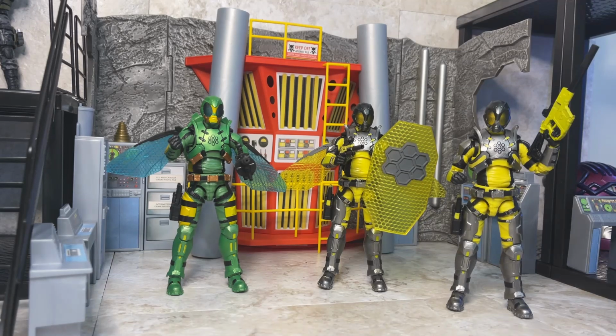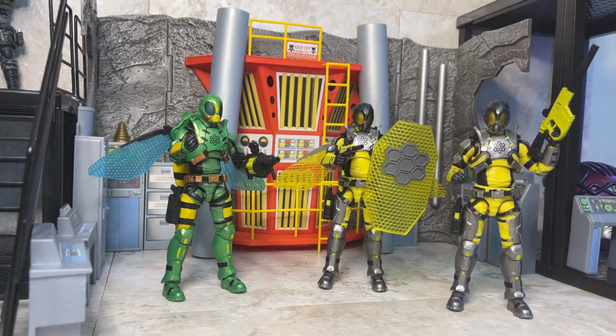Plus I think the yellow still works really well with the figure, based on the yellow that did make it back on the figure. The shield looks great, the gun with our normal trooper, and then just our normal trooper with the handgun on their side. And the rifle is a pretty good look for your shelf, toy photography, anything that you're looking to put together at the 1/12 scale. Hopefully you enjoyed this video.